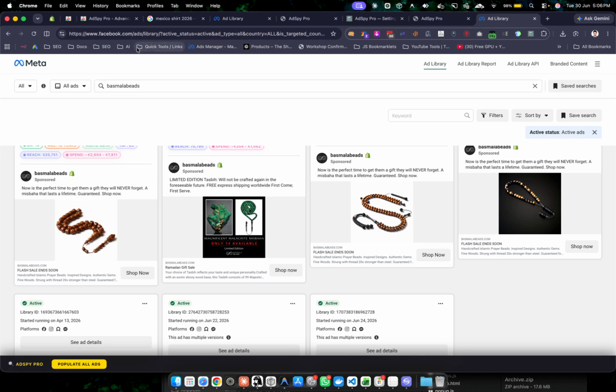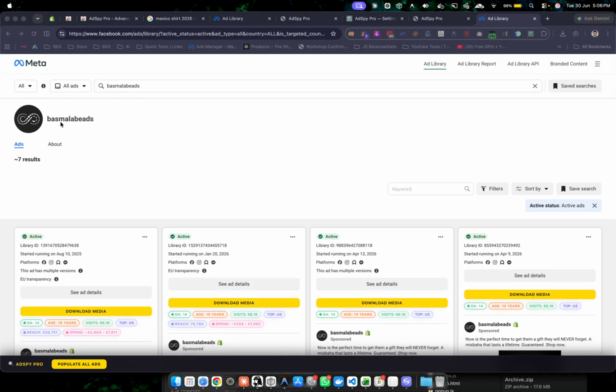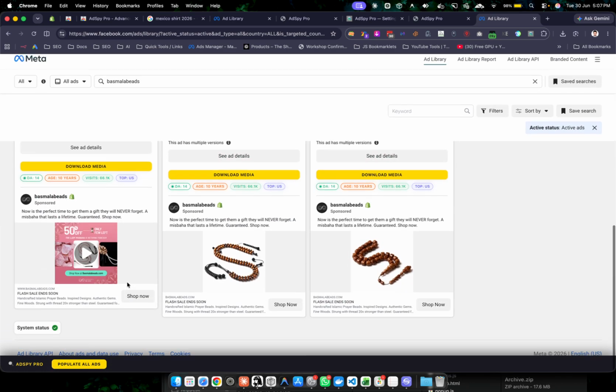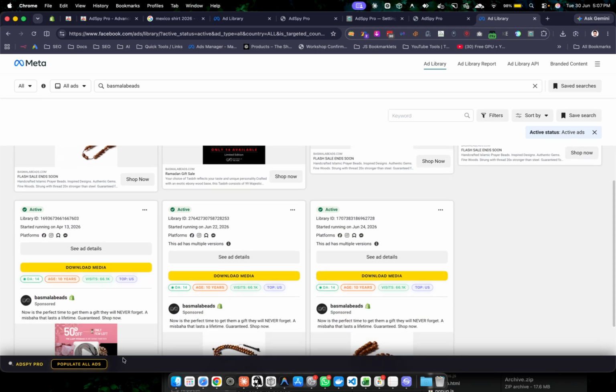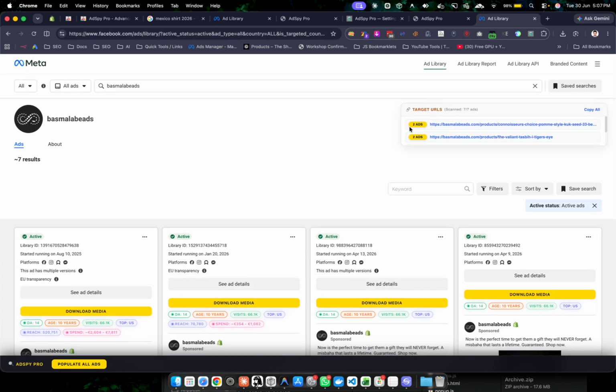When you're on the page level or brand level ads, you will see a populate ads button, and what you have to do is scroll down and load all the ads and then populate all the ads. Once done, it will scan everything.